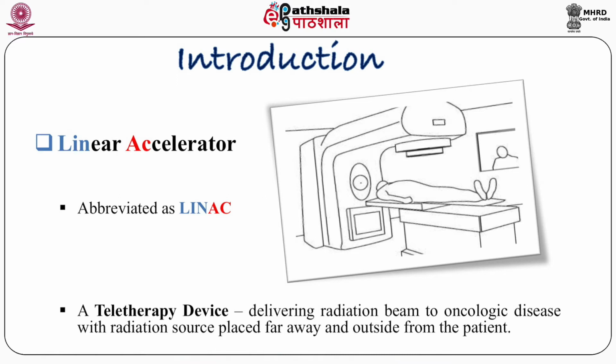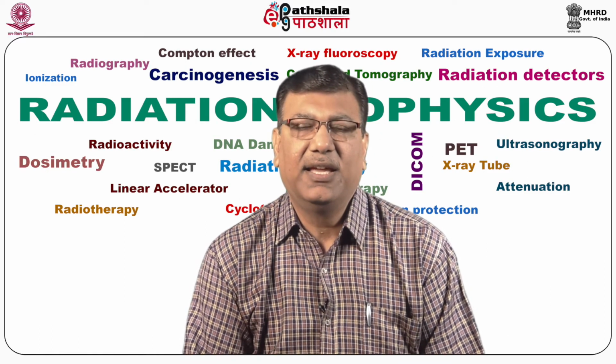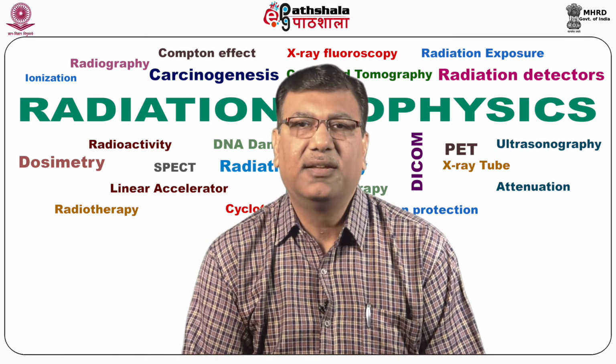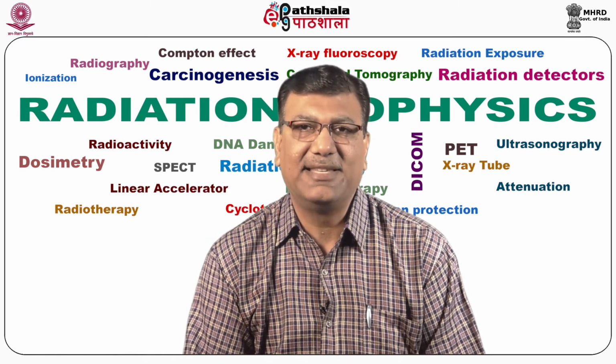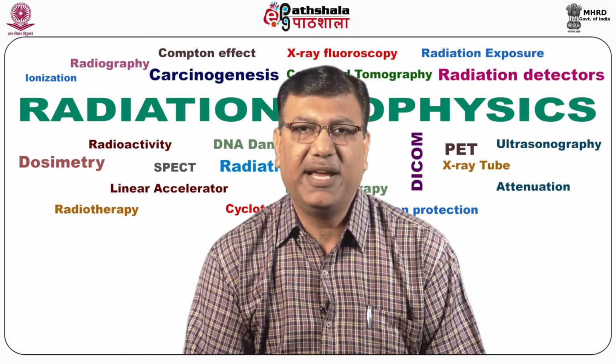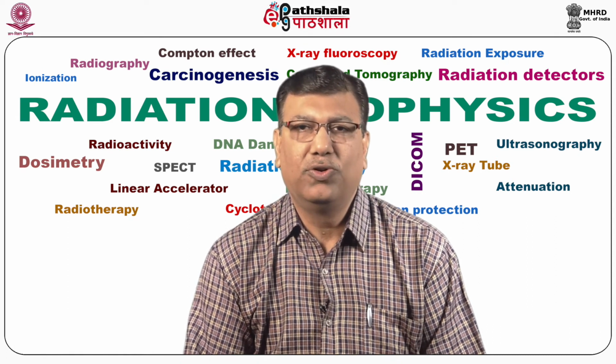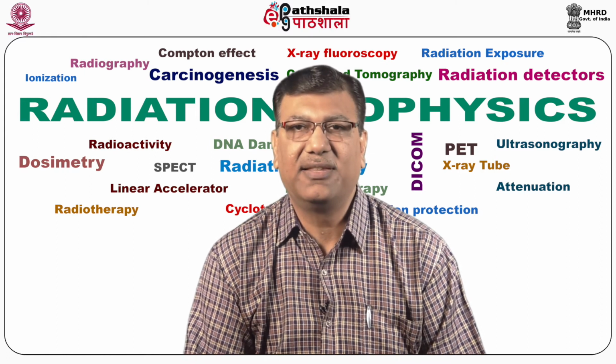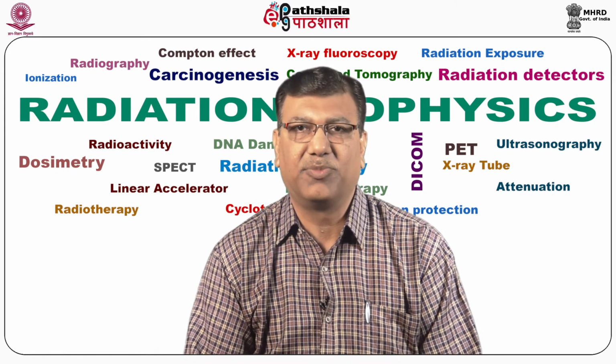This linear accelerator may be abbreviated as LINAC, a teletherapy device delivering radiation beam to oncologic disease with the radiation source placed far away and outside from the patient. We can see in the LINAC that the arm is big and the head size is small. In the region behind it, there is no radioactive source inside. That is why the head size is comparatively small.